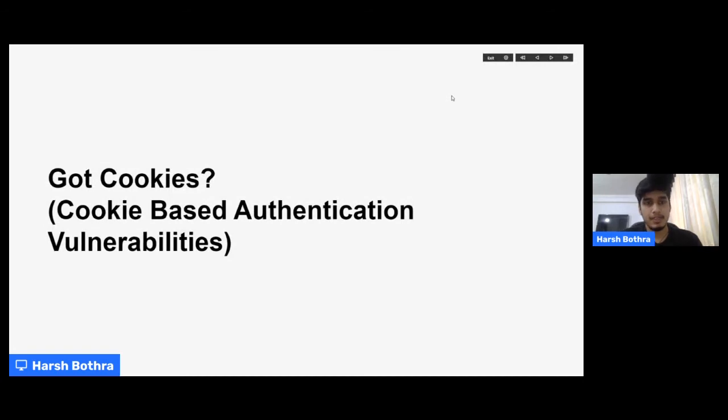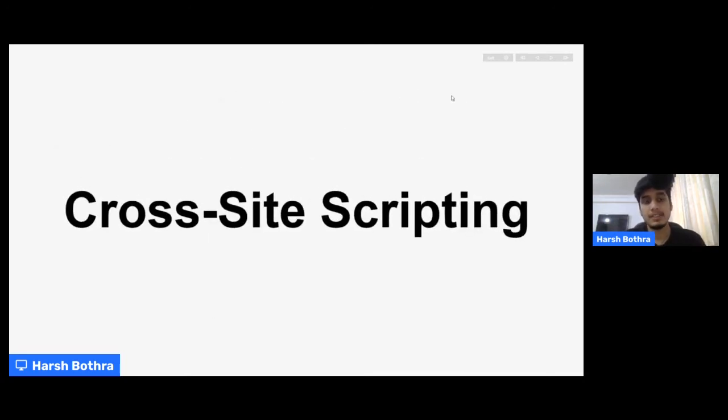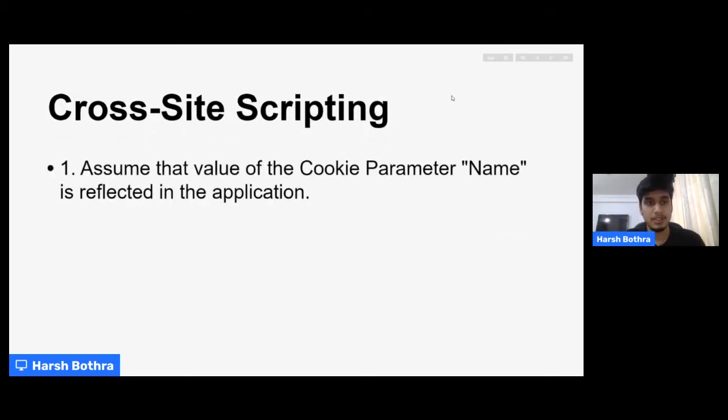Okay, so there are a lot of vulnerabilities which you can identify in cookie-based authentication, starting from cross-site scripting. A common question a lot of people ask is how we can identify and exploit cross-site scripting in cookies. This is a simple solution. Assume that the value of a cookie parameter, let's say name, is reflected somewhere in the application.